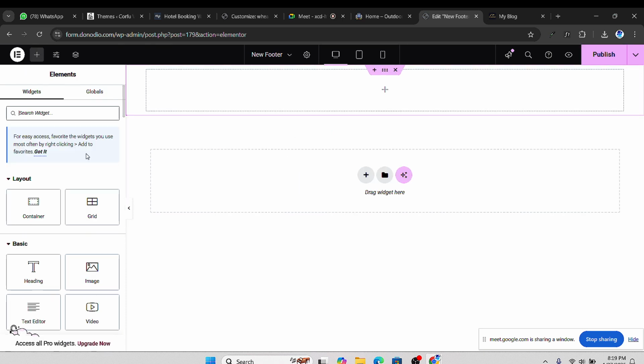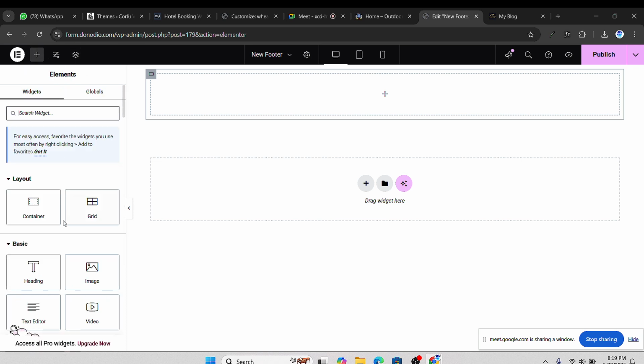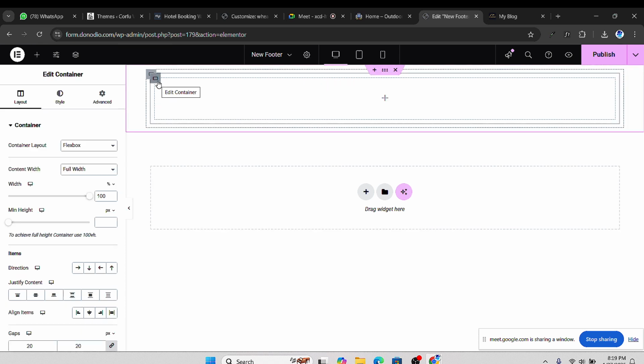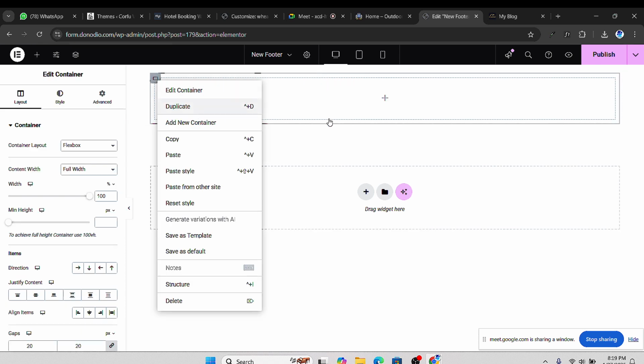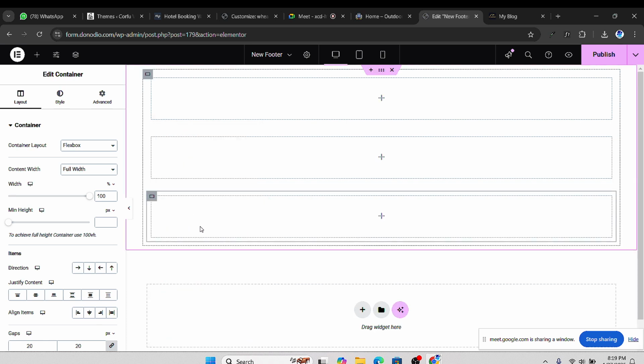Then we want to add a parent container. Now, after adding this parent container, we also want to add another container inside and duplicate it times 3. I'll duplicate it like that.